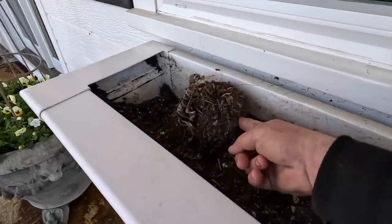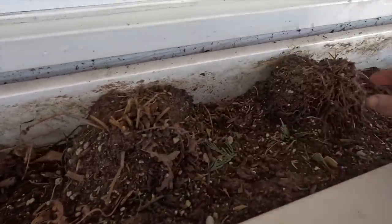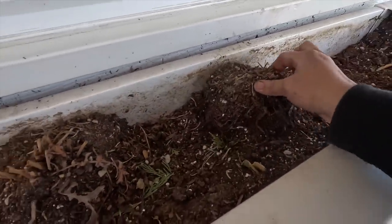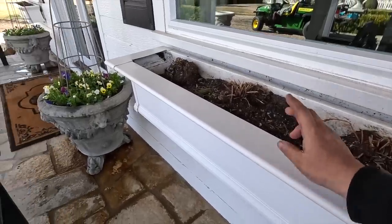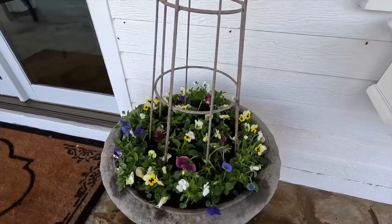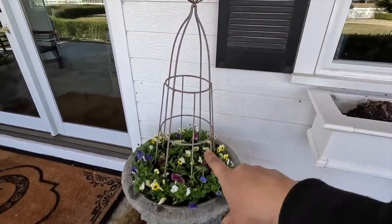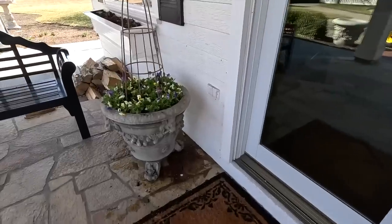I had ferns in here — there's no way they survived as exposed as they were. I didn't realize they were this exposed. So these will get a complete clean-out and fresh soil. I did top these up with Land and Sea compost. I didn't clean the floor very well because Samantha's napping and our blower is pretty loud. I like leaving this obelisk as the centerpiece plant and just mounding it down below — same with this one.